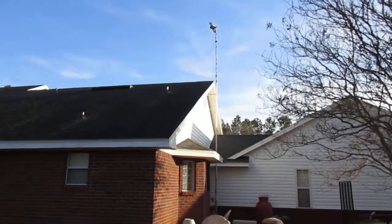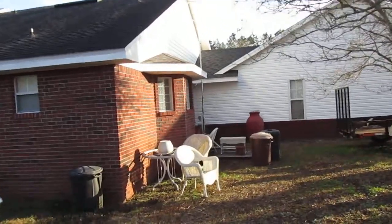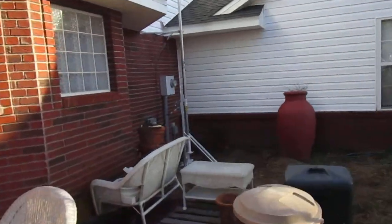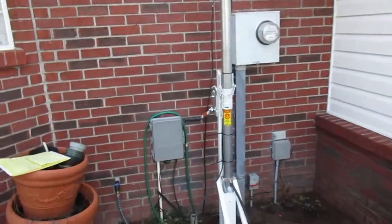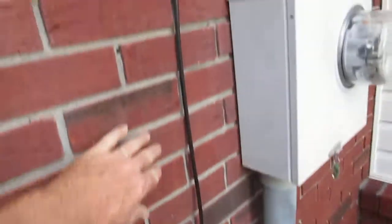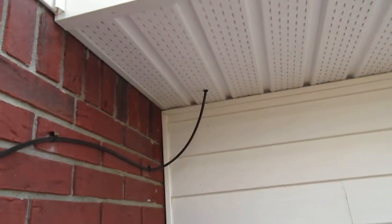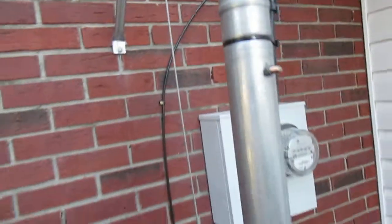...from the antenna down to the base and then up on the wall and then over and up into the eave of my garage. Inside the garage I put an electrical outlet up on one of the wall studs, and this is where the cable runs — you can see it running up and going over into the underside of the eave of the garage, where there's a plug I put in there.